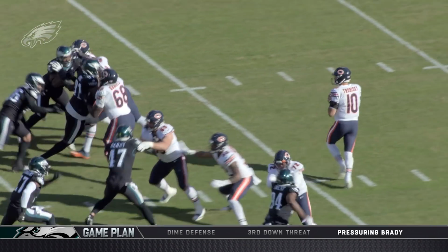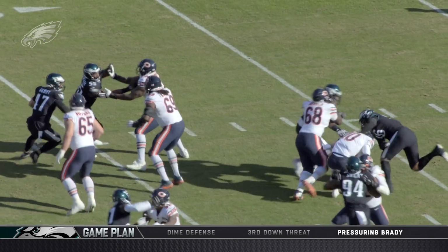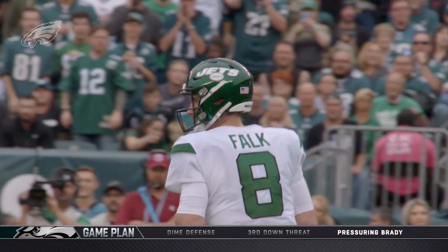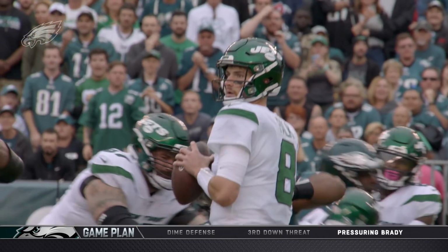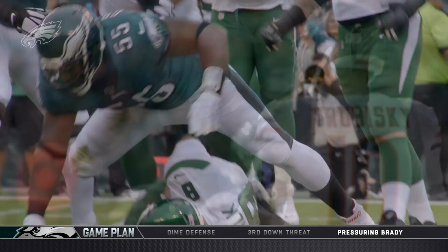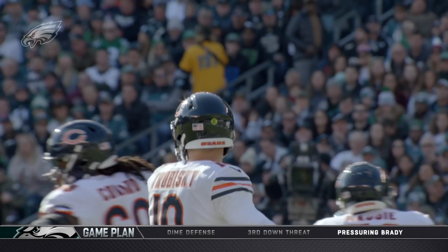And does that play into the Eagles' hands with what they're able to do on third down a lot, moving Brandon Graham on the inside? And we saw some of those stunts, great stunts, where you had Derek Barnett kind of looping around, and then he got that free shot up the middle. Yeah, I mean, that's what you want to do. You want to give them different looks. And I love the fact that our guys are versatile enough to be on the outside or inside when it comes to playing that D-line, and they're comfortable with doing it.